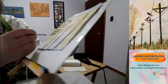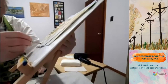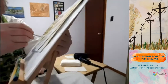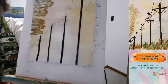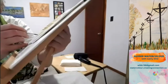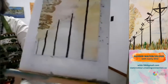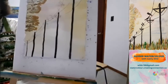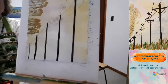And there's actually five poles in this picture, so I'm doing the fourth pole. And I've got a little tiny pole at the side. Again, if you are comfortable with a brush, fine. If you want to use a permanent, or not permanent, but a fine line marker, then go ahead and do that.